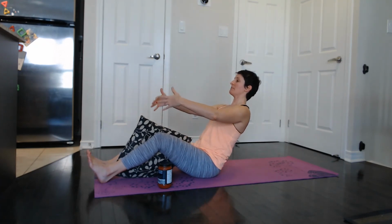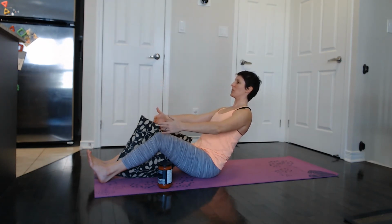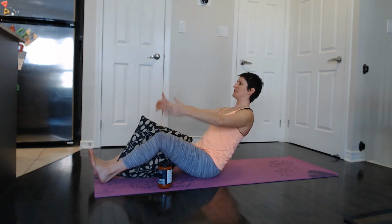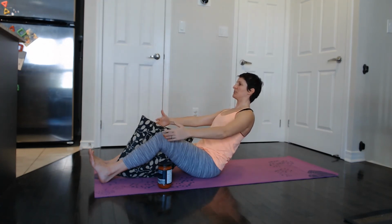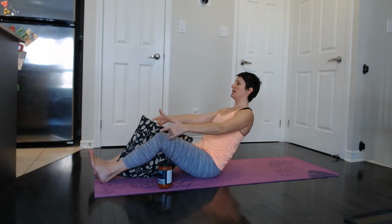Okay. I'm going to take both arms up towards my ears and then down towards my knees. Shoulders away from the ears. Arm bones move. Shoulders don't move, right? Shoulders stay down the whole time. Ears stay back, chin stays tucked in. Keep pulling the belly button in. Keep squeezing that pillow. Flex those feet. Okay, we're going to do 2 more. 1 more. Inhale. Exhale. Sit back up.